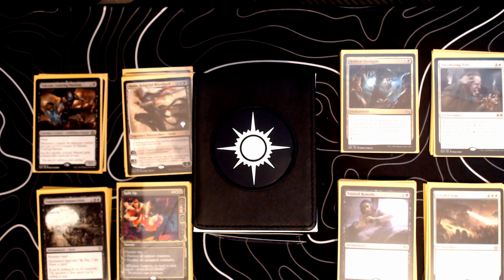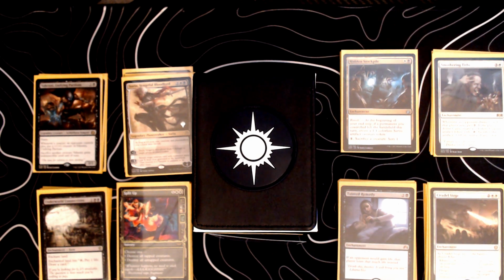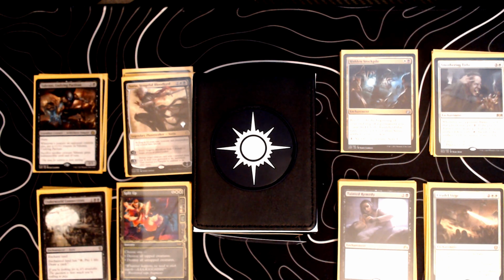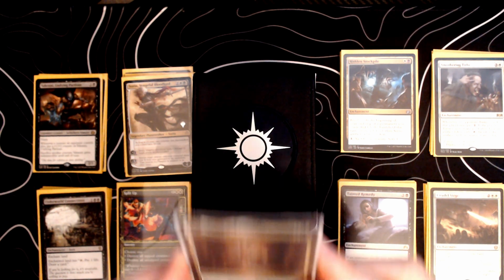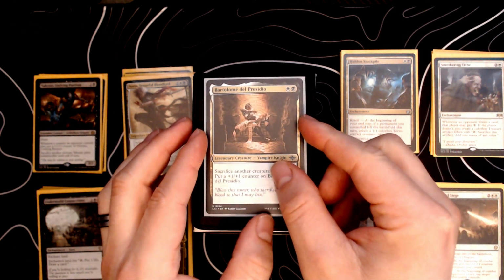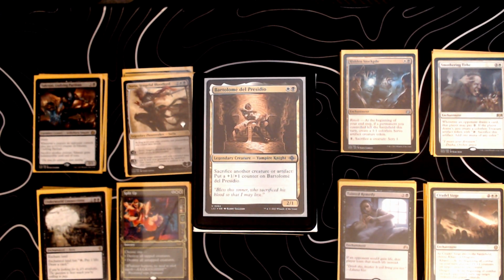Hello everyone, it is Commander Spotlight, and today we're going to go over our white-black Orzhov Commander deck. It is an Aristocrats style life gain, life drain deck. Our commander is Bartolome del Presidio. The name of the deck is Bart's Sacrifice.